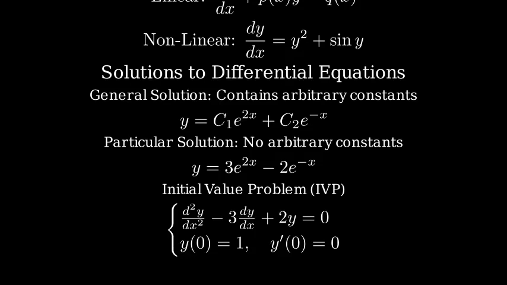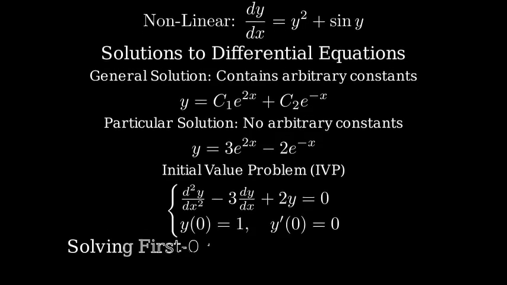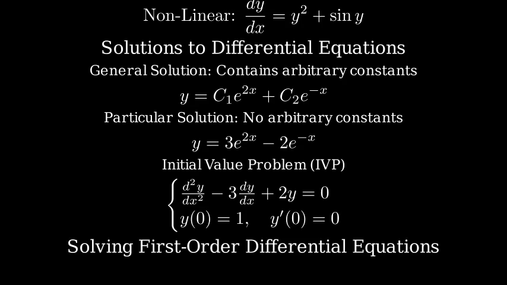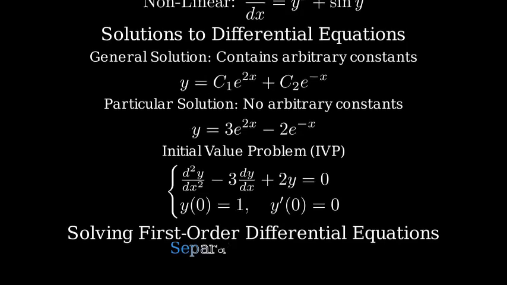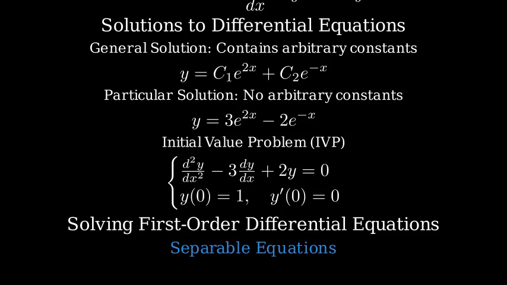Now, let's review some methods for solving first-order differential equations. The first method we'll discuss is for separable equations. A separable equation can be written in the form where we can separate the variables, placing all terms with y on one side and all terms with x on the other side.